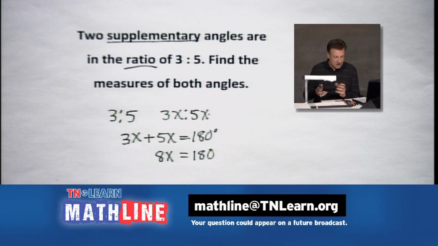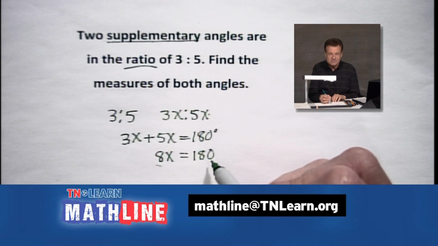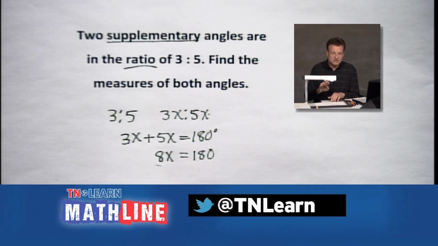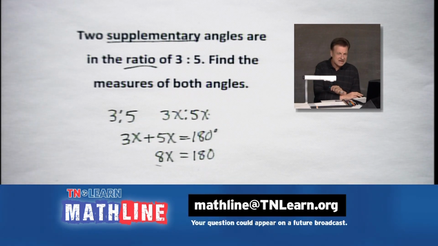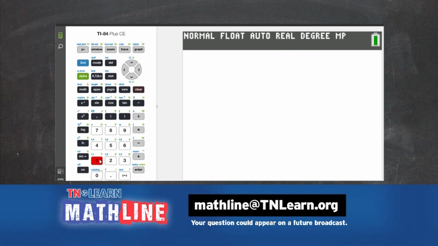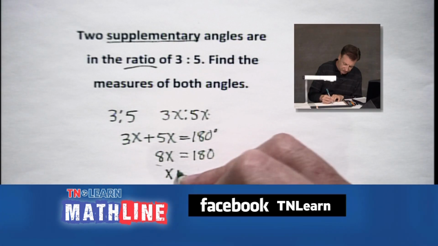All right. Now we're going to divide 180 by 8, because we're looking for some number times 8 that's going to give us 180. So let's go to the calculator on this, because this one may have a little decimal action with it. Let's see what we got. 180. Put a 0 in there, Ernie. There you go. And we're going to divide that by 8. And see what it comes up to. Oh, 22.5 is what our x is.